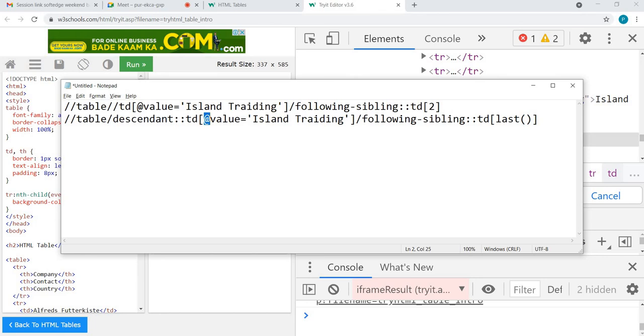If you want to mention the attribute, you can write predicates based on indexing as well as on attributes. So @ followed by the attribute name equals the value of that attribute. So it will search for a TD having this value attribute set to Island Trading.